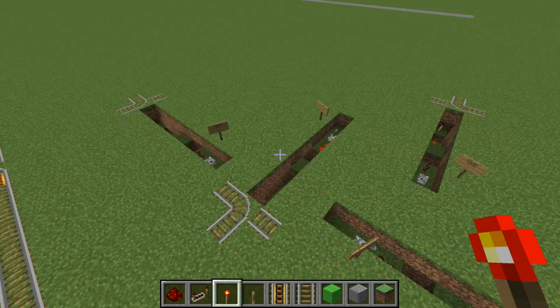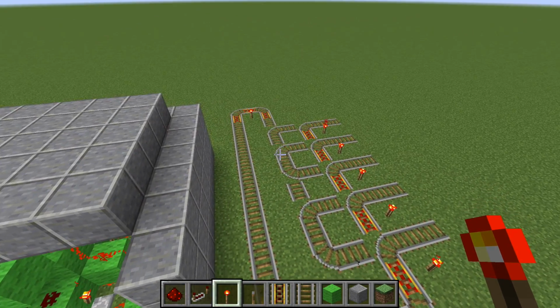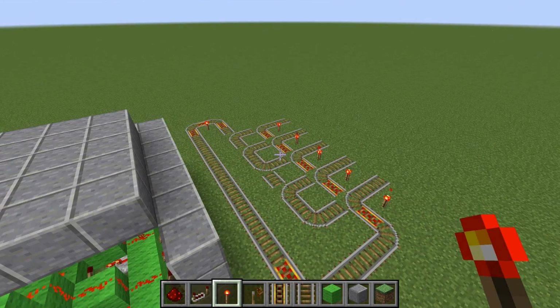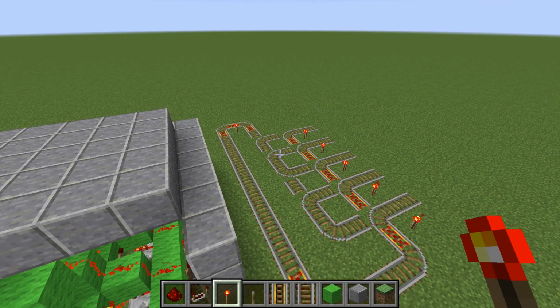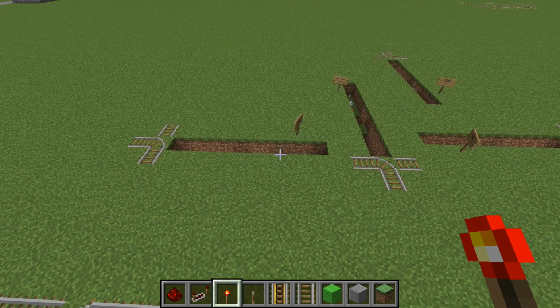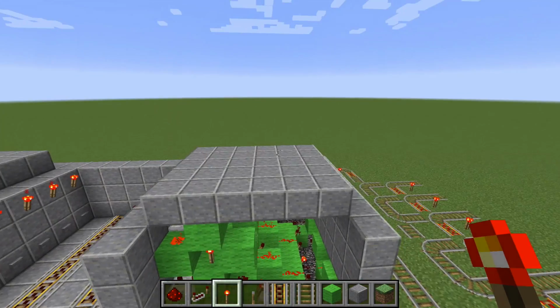Some of them need to be powered on to remain in the default position that will allow everything to pass over. Some of them, the redstone torch would need to be powered off, depending on the direction you're facing, in order for that redstone torch to be in that default position that will allow everything to pass over it. So you will possibly need to adjust the wiring a little bit at the end of each one of your wiring systems.